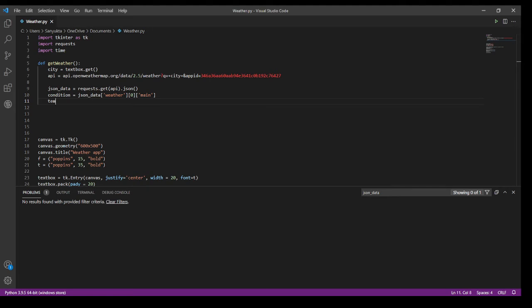It's not done for the real ones, is it? So temp is an integer, so it's turned green, and then we'll type in JSON data, and then here we'll type main, temp.